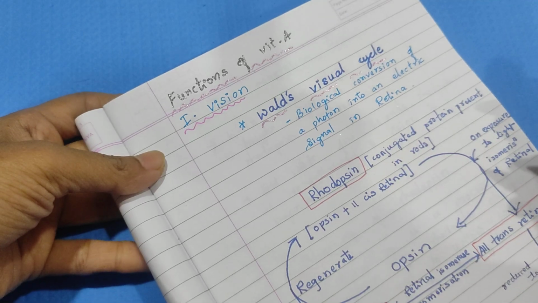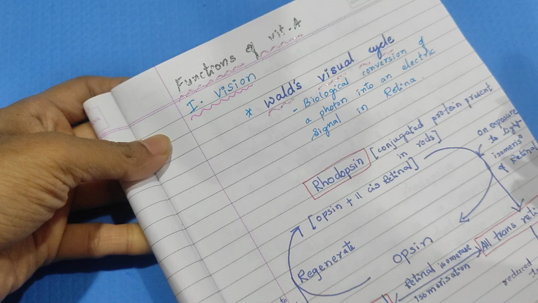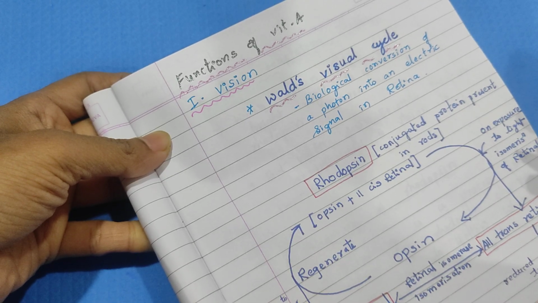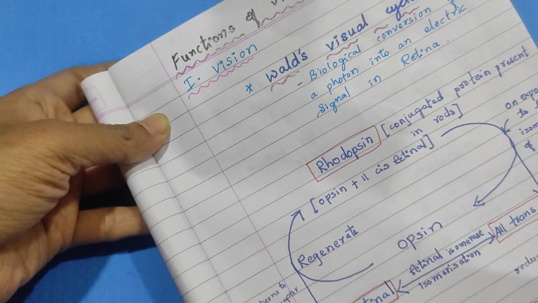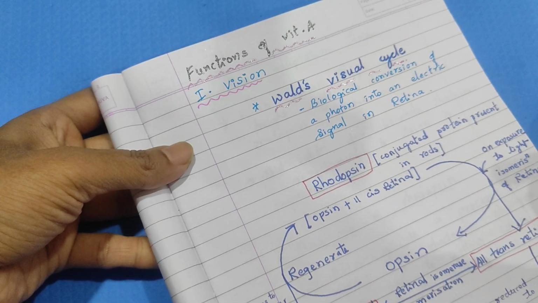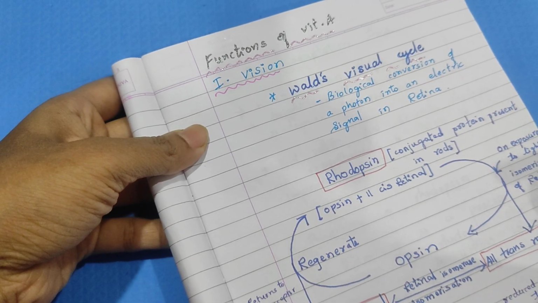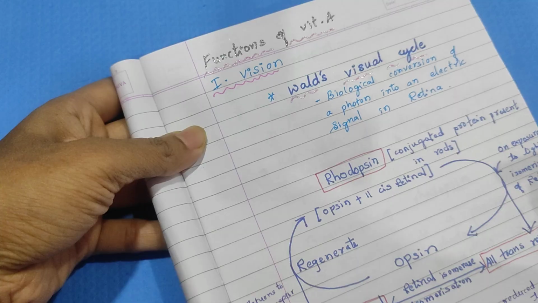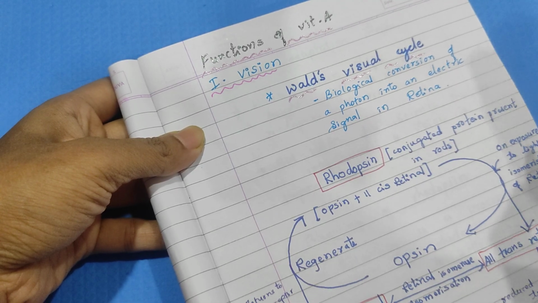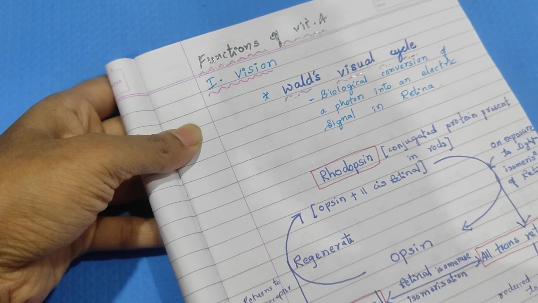Friends, vitamin A is a very important topic because you get it in biochemistry also, it is there in community medicine also, and when you enter final year in medicine also, vitamin A you will get as a main question. So it's very important. So I have tried to cover all the aspects of vitamin A, both biochemistry, community medicine part and medicine part also. I hope it will help.